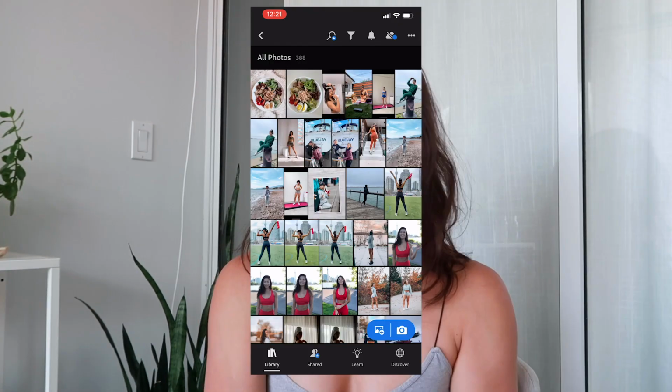It makes it easier than having to pick, okay, I'm gonna use this filter because this makes the sky look blue, and I'm gonna use this filter because it makes my abs look good, and I'm gonna use this preset because it makes me look tan. If you have one filter or preset that you use, just stick with it because it's gonna make your feed look a lot more cohesive, a lot more consistent, and it just looks nicer visually for the eye to look at. You can use Lightroom.